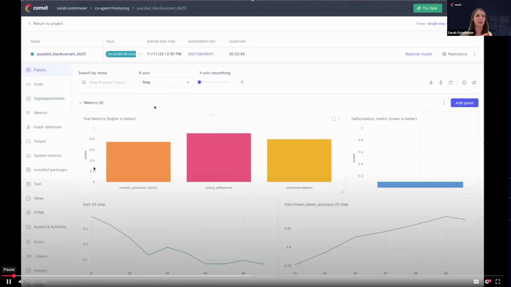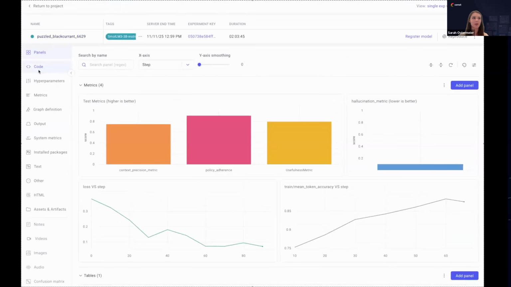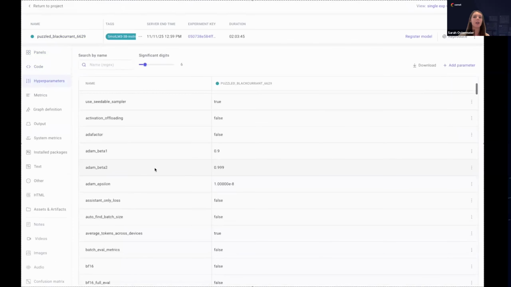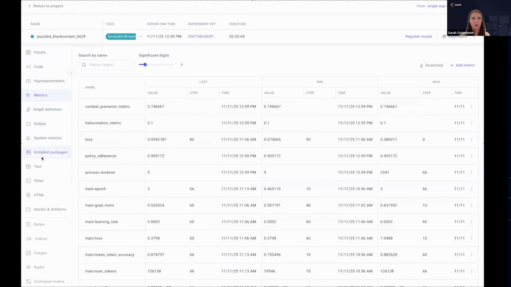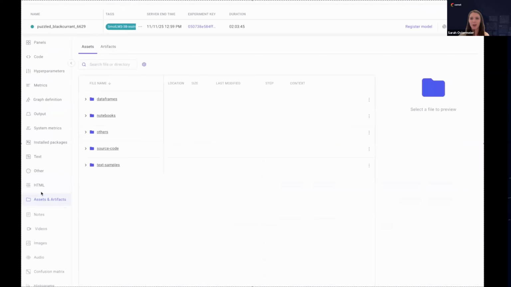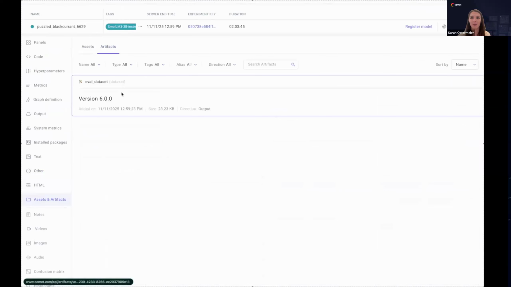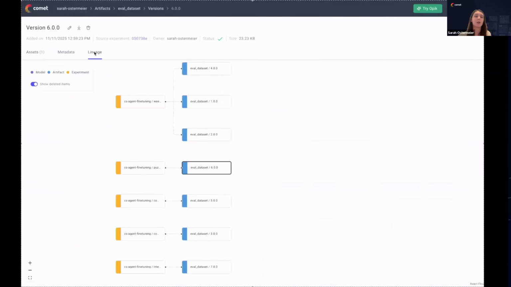So we'll go over here. And here you can see we've got the dashboard. A bunch of this information starts populating as soon as you start training. Once we have finished the training, some additional metrics can load, whatever you want to track. Immediately we're tracking code, all of the hyperparameters and training configuration that we used, our system metrics, and what environment we need to keep track of, like the libraries we used. And of course, very importantly, these model and data set assets. So we've got our checkpoints, so that we can access all of those checkpoints in case something goes wrong, as well as our data set.